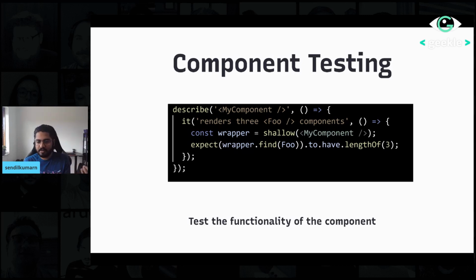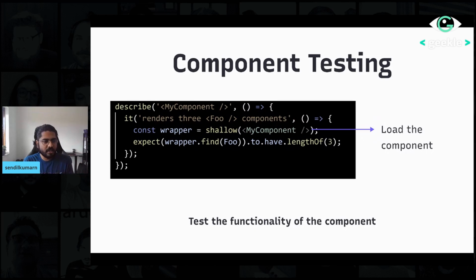This is a stubbed out simple test case. It just checks whether it renders 3 full components. That's basically what it's doing. So if you take a much closer look here, the first line of the test case itself is it tries to load the component. So we first set up the test case and then try to load the component. Here, the component is not loaded on any browser, right? It's just a render. It's done. Everything is happening on the render function, and everything the render outputs is captured as a string.